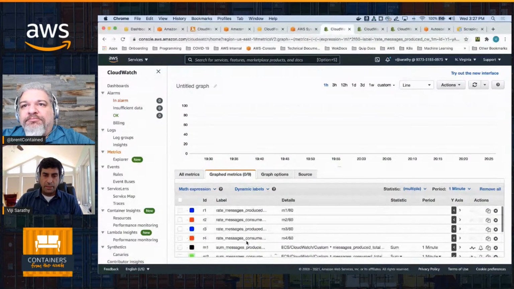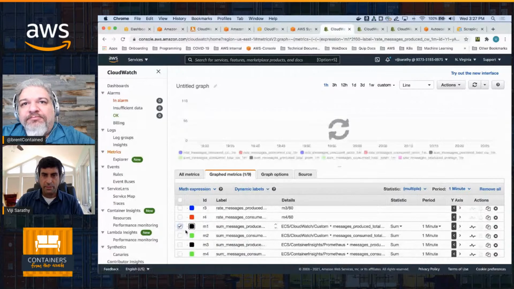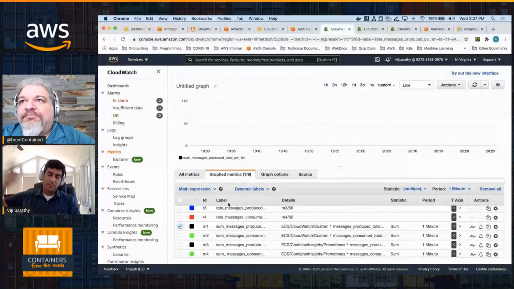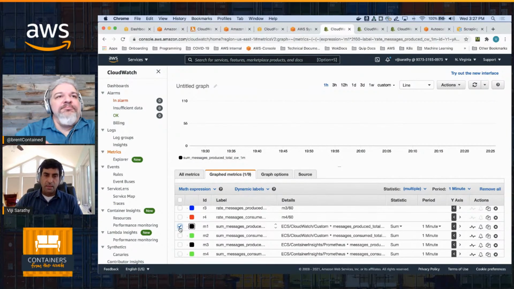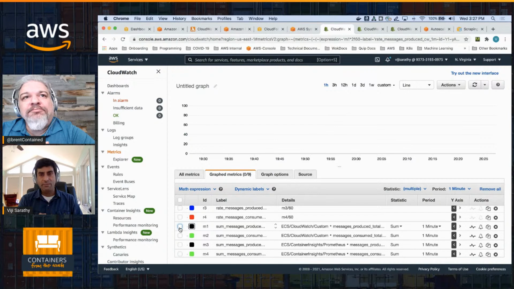Now, if I just click on this sum, that particular metric alone, you may not even see it, because it is completely going outside the scale of what I have specified here. When you're tracking a particular metric as a counter, the actual raw value itself is really not very meaningful, right?